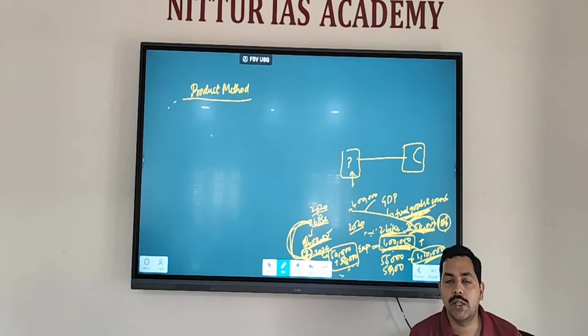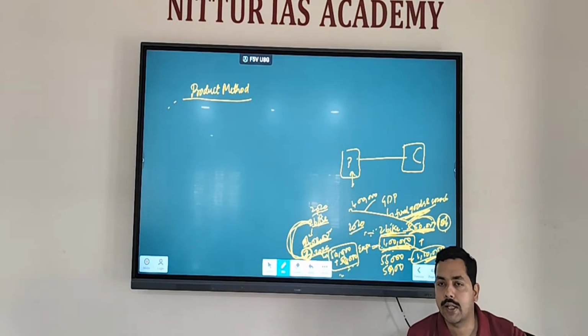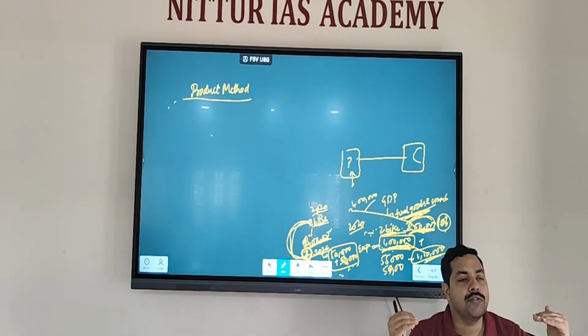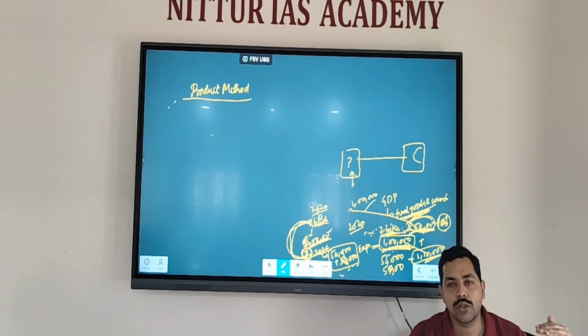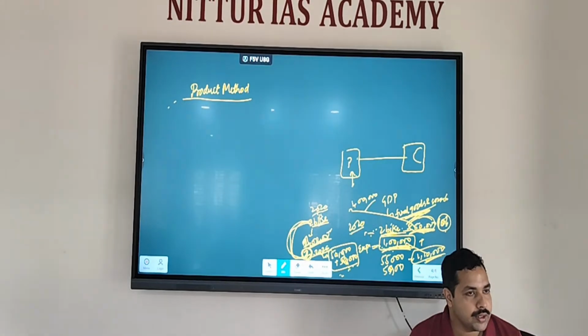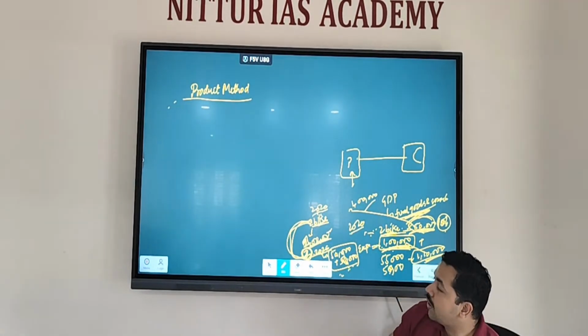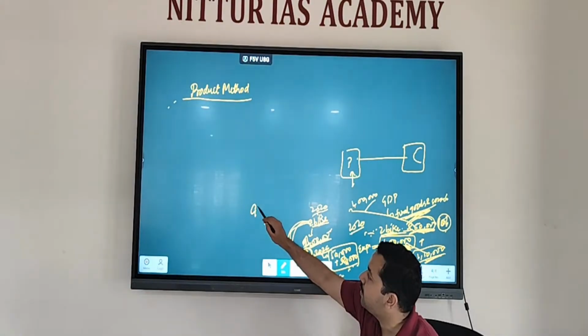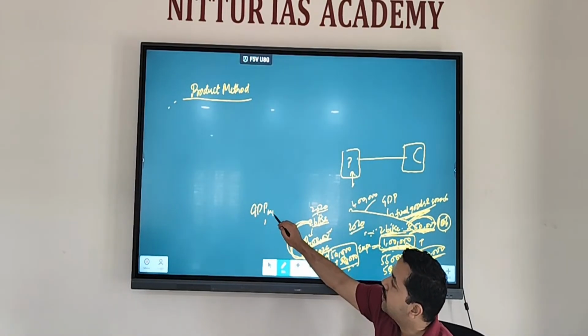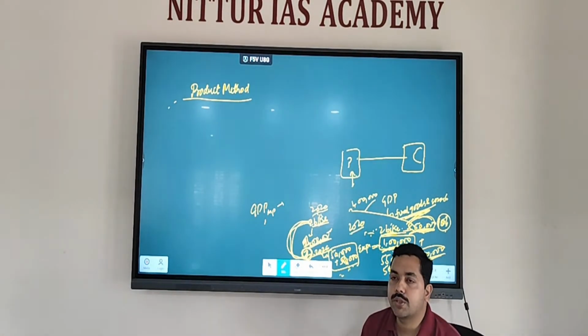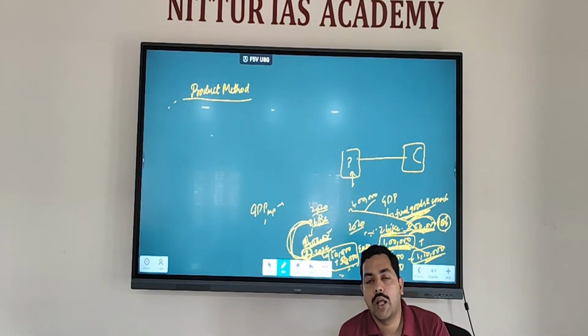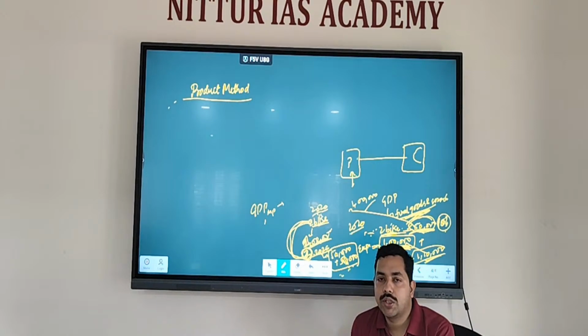GDP might actually be declining from 2 to 1, production is declining, but in the GDP figure it is not showing. Why is it not showing? Because the government is increasing the tax. Clear? Any doubt regarding this particular thing? So that's what you have to keep in mind. When GDP is measured at market price, we include the tax component.